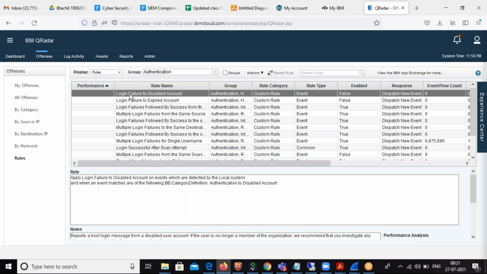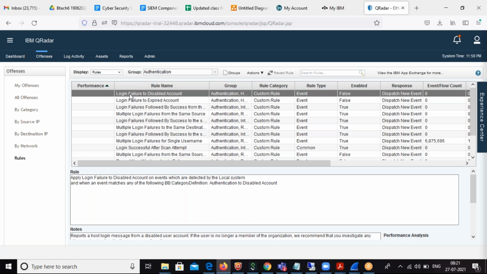Practically, is that possible? Once anybody resigns from a company, today is his last working day, so in that scenario we immediately disable his account. But still we are getting login failures. So we have to treat this as a suspicious activity. Maybe the attacker himself has enabled that particular account and is doing activities with it, so login failures are coming from there. This is one suspicious activity.